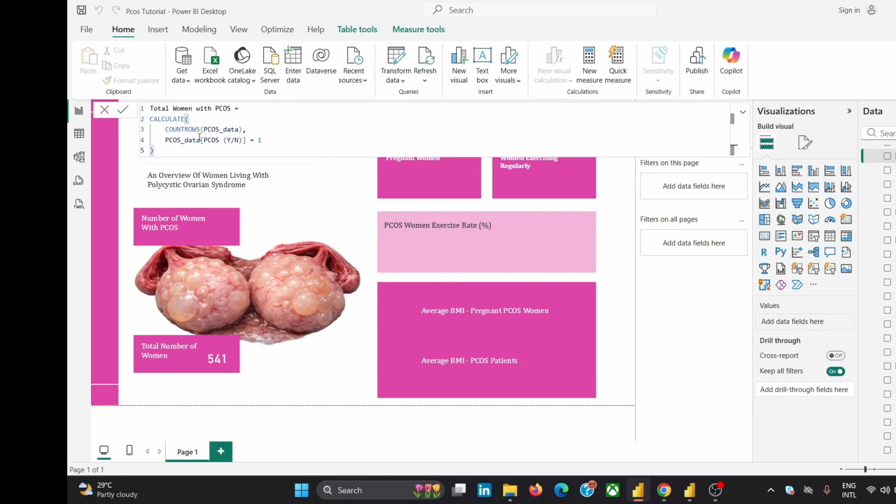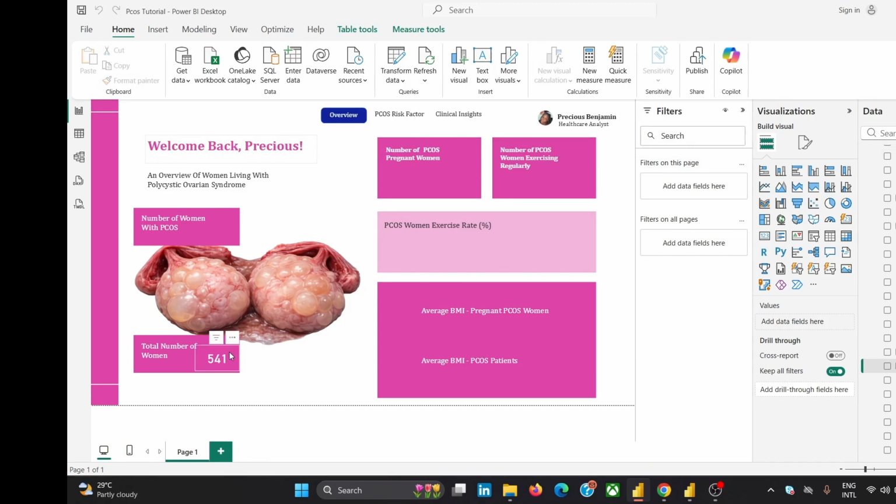And remember that, like I said earlier, this particular data is encoded. Most of the columns are encoded. In this place we have PCOS yes/no, where 1 is equal to yes, 0 is equal to no. So we are looking for the total number of women with the condition, the women that say yes, they have the condition. Then we go ahead to OK this.